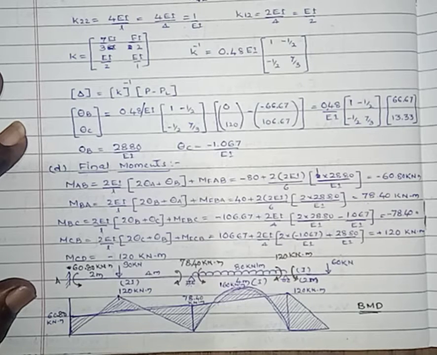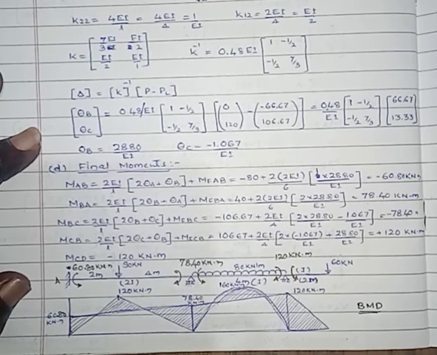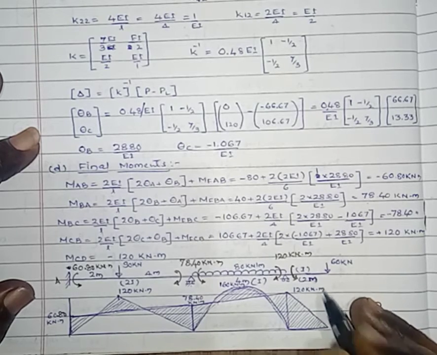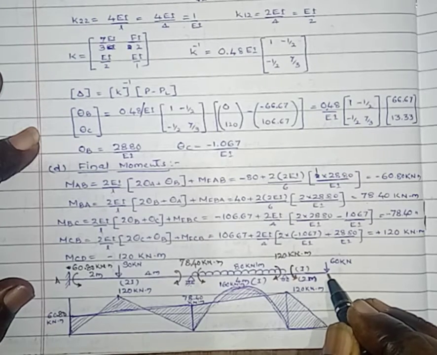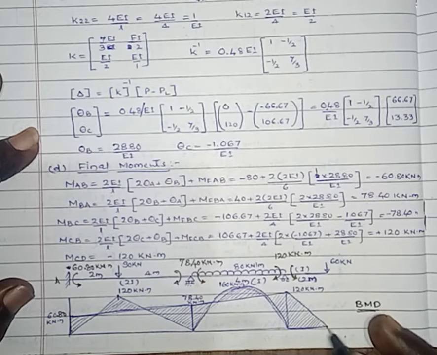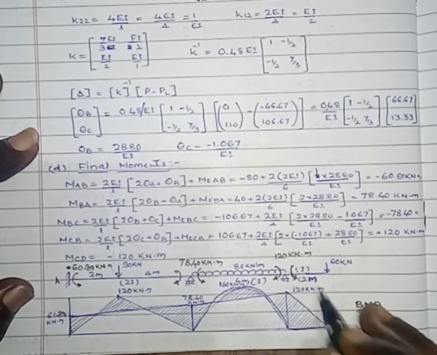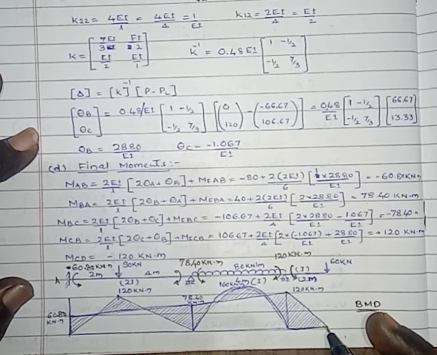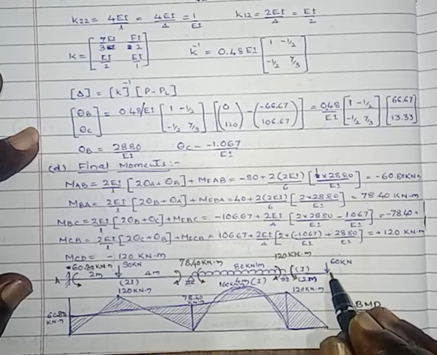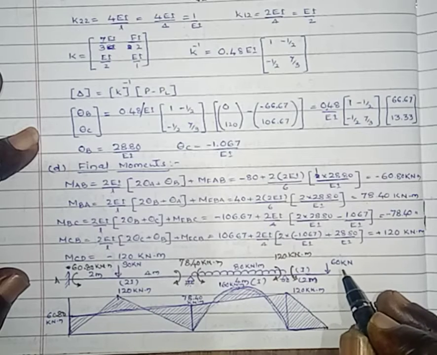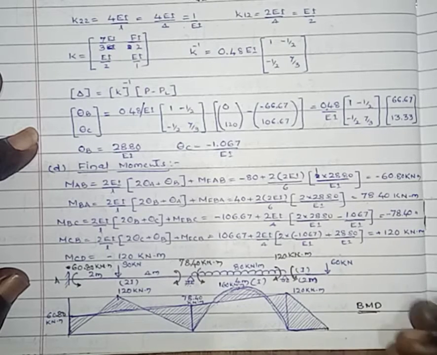Then to draw the simply supported beam bending moment diagram, now we can draw from this end to this end. Here the bending moment is 0. At this point, 60 into x, 60 into 0 is 0. Then 60 into 2, that is the hogging moment, hence the variation, Mx equals W into x, represents an equation of a straight line. The variation is a straight line.